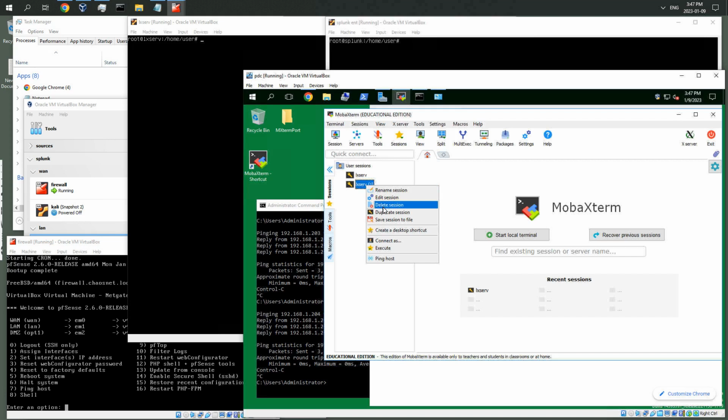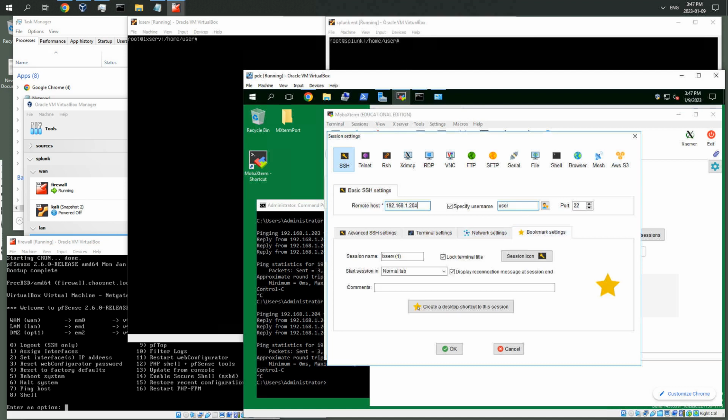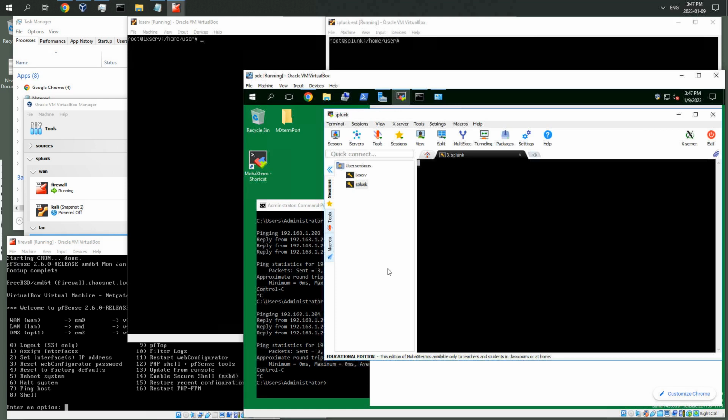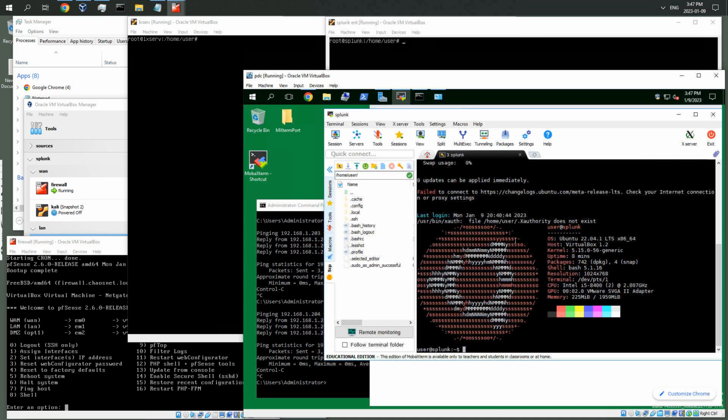a lot of settings, and just change a couple of them, then right click and you say edit session. The first thing I'm going to edit will be here to 204, and then in the bookmarks that would be my Splunk Enterprise, right? So I'm going to call it Splunk, okay, and I'm going to say okay, and now click twice on it. It will ask me for a password. I'll put the same password and I will save it. So the next time I start, it won't ask me anymore for the password.